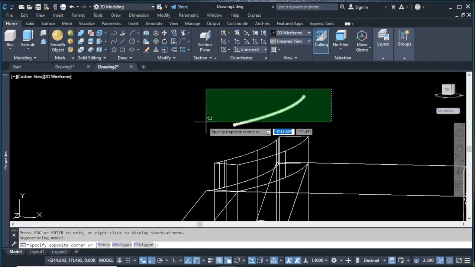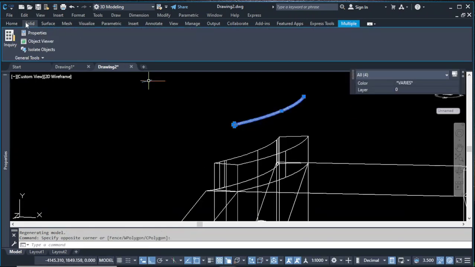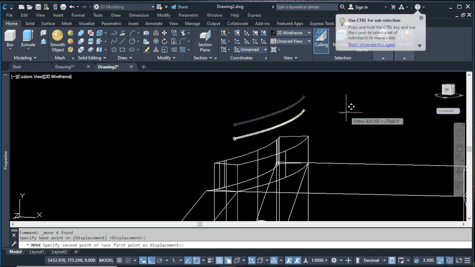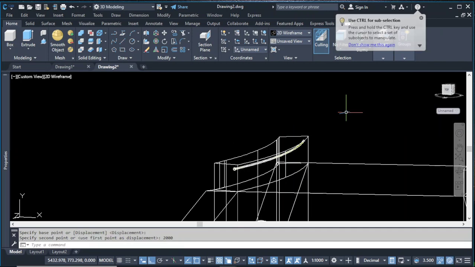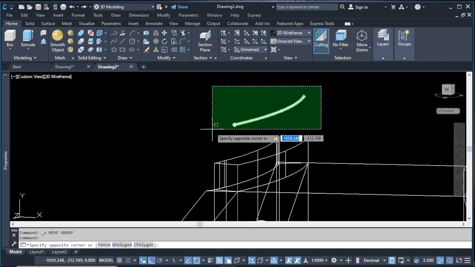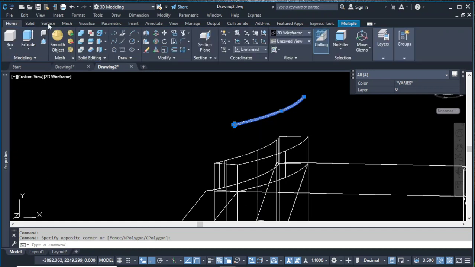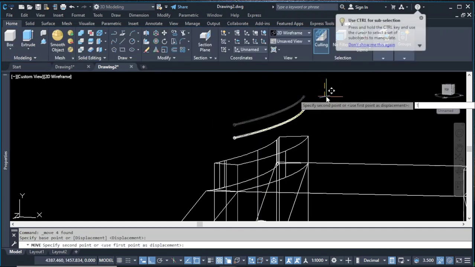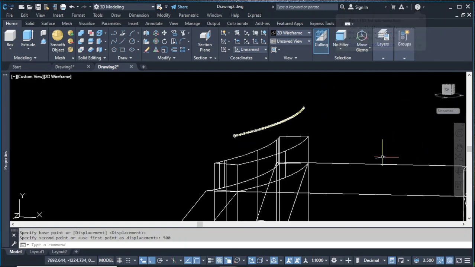Maybe it is better if we just got everything all one by say 1 meter, 2 meter. Oh, it's too much. So let's do 500 like that.